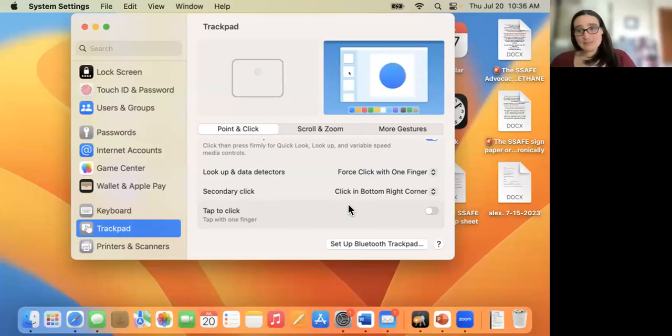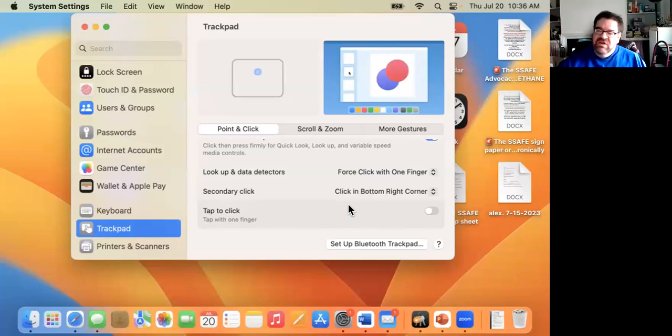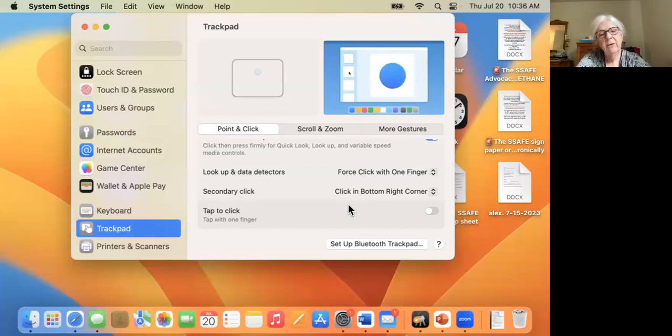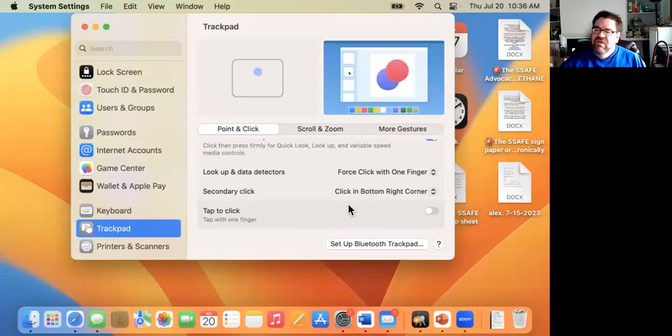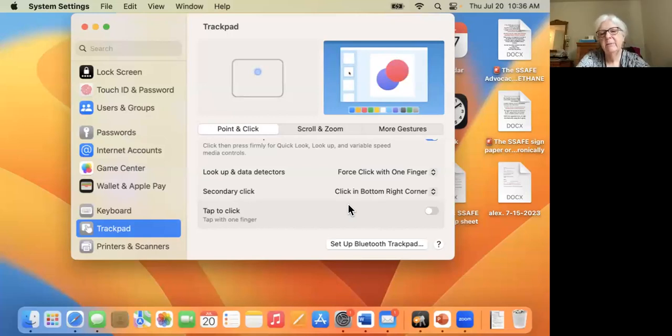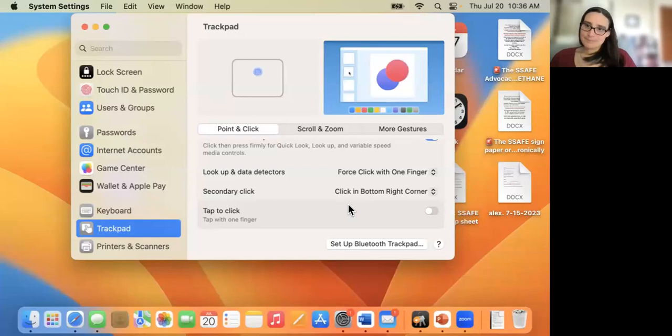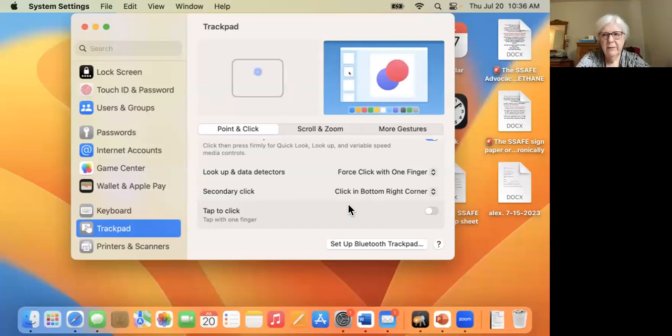Okay, that will get you set up a little bit. But the change that we made to the touch sensitivity should help too. So I have a question: okay, now I have a right click. What's a left click? That's the default. So if I hit the left side, it's just going to be the left click. Okay, so I think that's all the settings you need for your mouse at the moment. I think so.